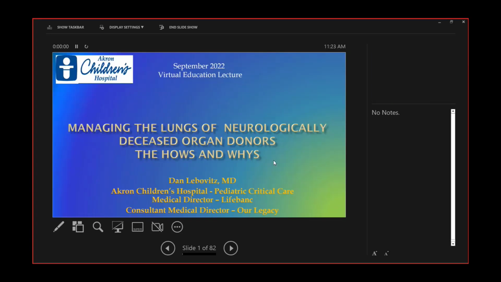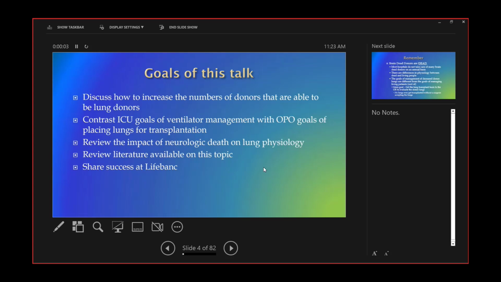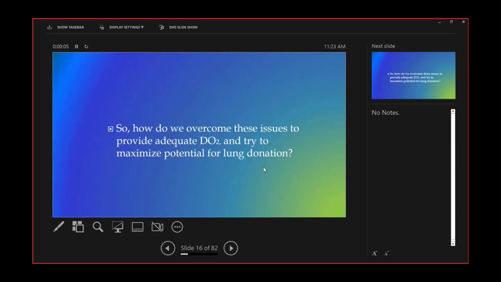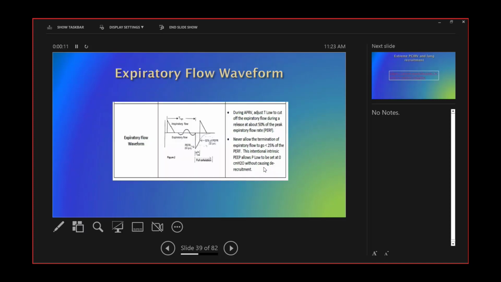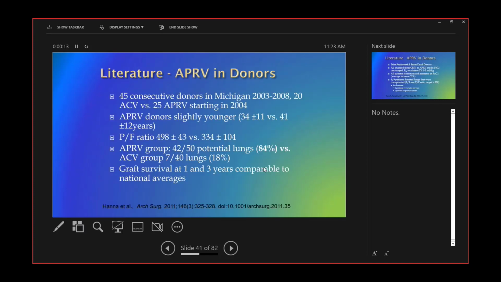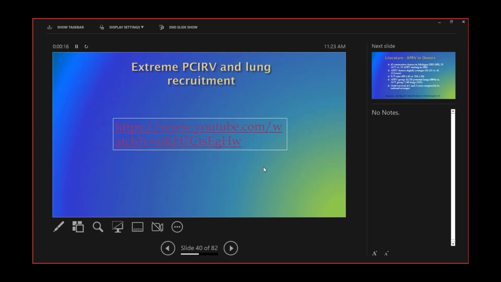What I agreed to do, and what we've done, now I've got to find my spot. There you go. So what I do is I tell them that I'll do it, but I'm going to do it for half an hour. And then I'll get a challenge gas, and that's what I make my offers off of. In fact, I don't even usually ask them. I usually just get my challenge gas and make my offers. If they're not willing to accept, or they want me to jump through a bunch of hoops, I just say, thank you, but no thank you, we'll pass and move on, because we'll place these lungs with somebody if my PF ratios are good on my challenge.